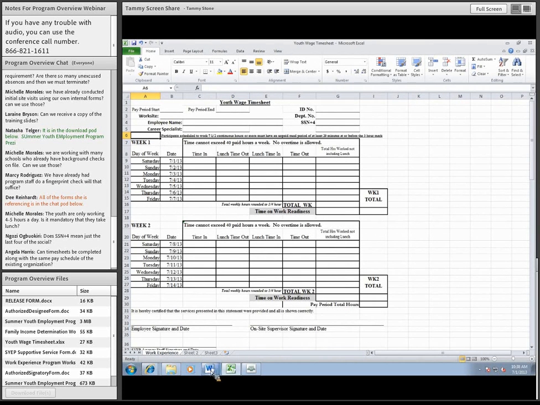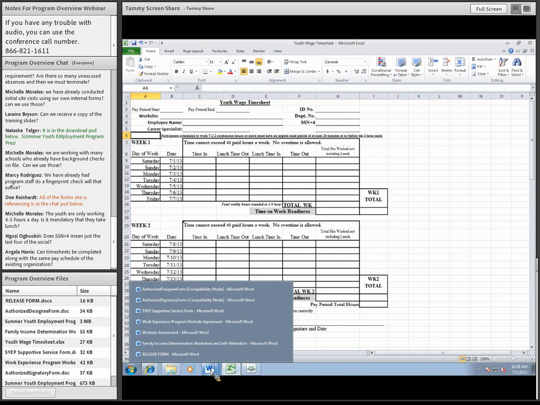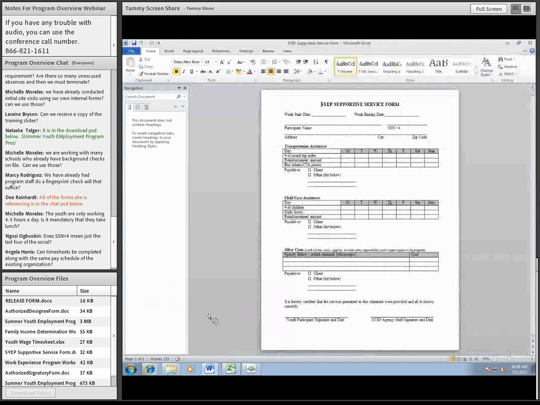Okay. Now we're going to go into this supported services form. This is a universal supported services form. Again, everybody has to use this form. This is to be completed if they have transportation, if you're doing reimbursement based upon mileage or bus tokens, if you're providing child care, or if there's other costs that you're providing, say for work clothes. This form needs to be completed. The timesheet that I was just on and this form have to be in the client files also.